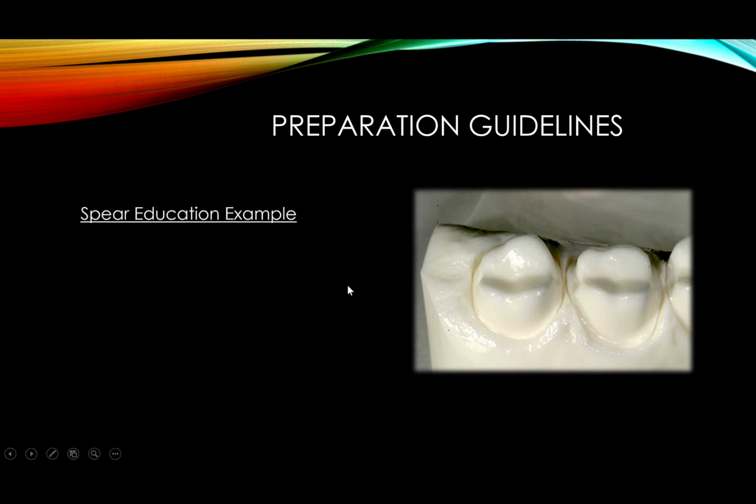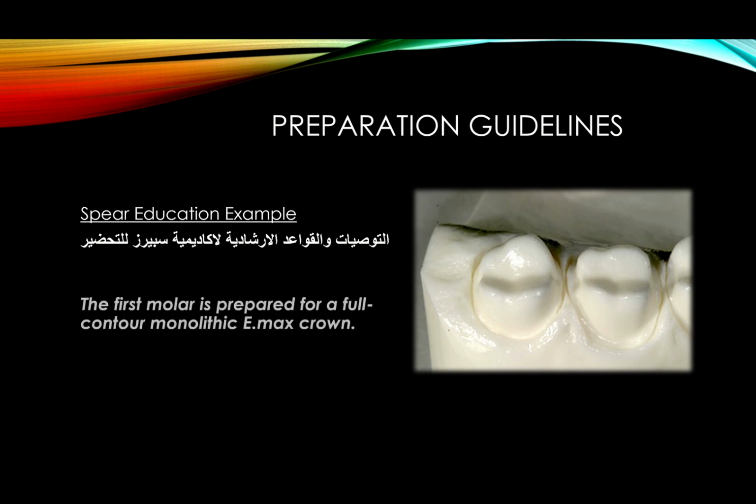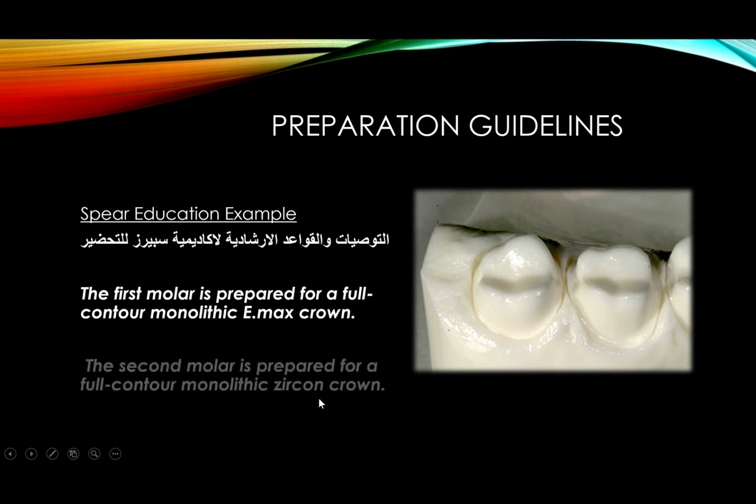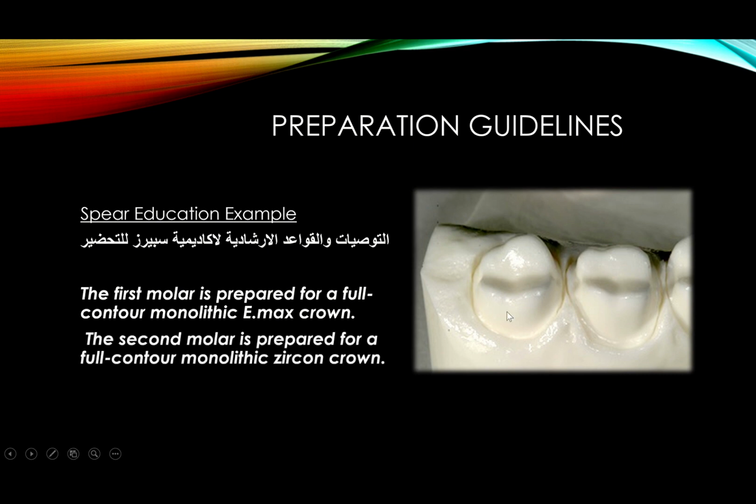So under preparation guidelines, I would like to show this example. It's a very important example from Spear Education. This example shows that the first molar is prepared for a full contour monolithic Emax crown. We established that we don't want to say Emax, we say lithium disilicate, but that's the way they published it. So number 6 here, the first molar, is prepared as a monolithic lithium disilicate, while the second molar is prepared for a full contour monolithic zirconia crown. Okay?